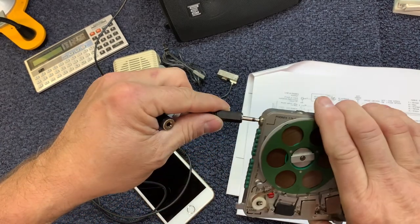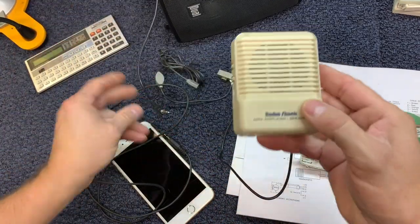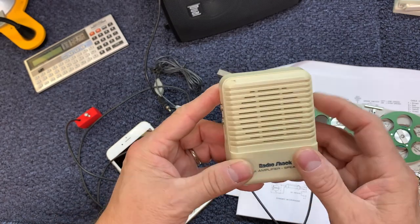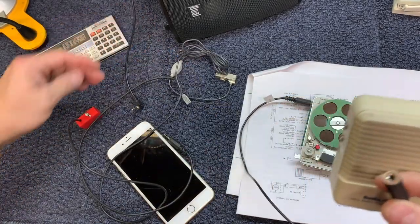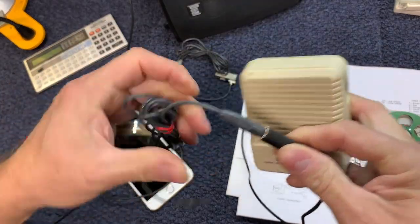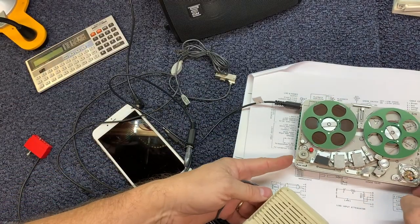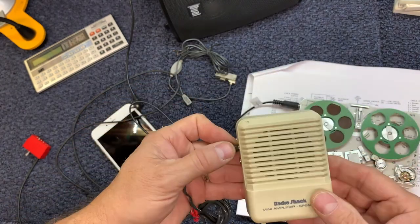And when I plug that into the Nagra, I can come into my little vintage Radio Shack amplifier that I have here, this little mini speaker, but it could go directly into another amplifier of some kind. But I just plug it into this little Radio Shack speaker with a jumper cable. Somewhere here I've got a jumper cable. Oh, here it is. And so I just take the Nagra right into the amplifier. And that's how it works. Let me turn it on here. And I don't know what we've got on this tape. Okay. So we got a little bit of music there.